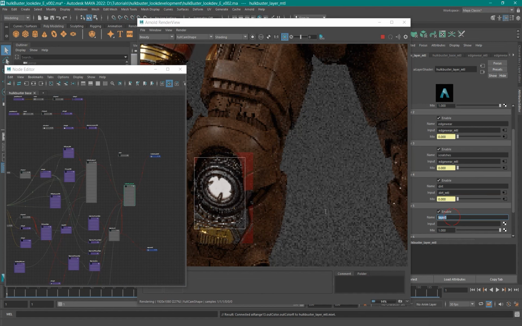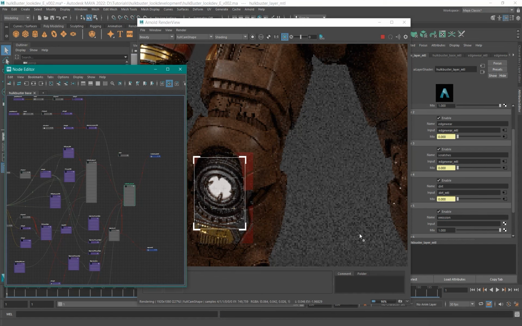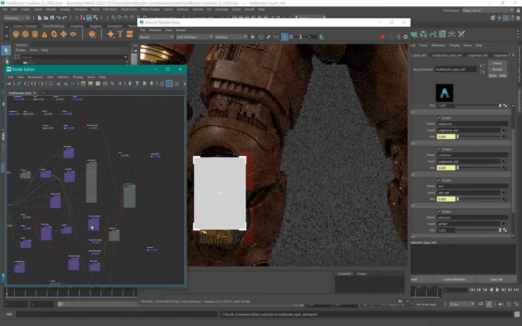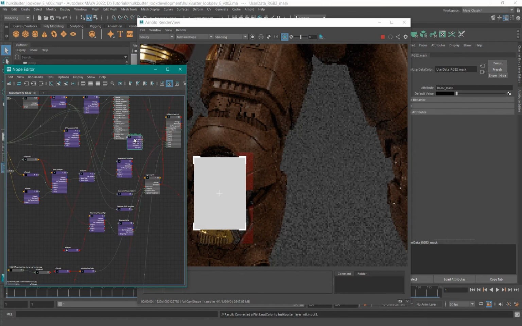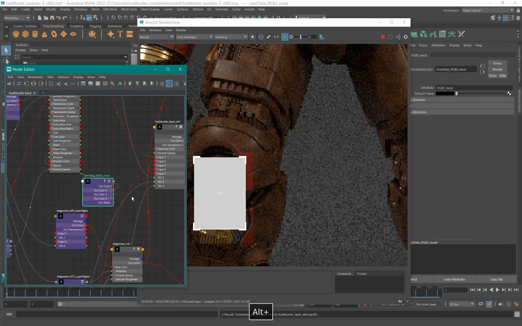So layer 5 will be emission. And I have to put the layer mask.